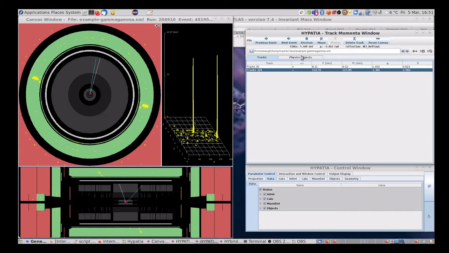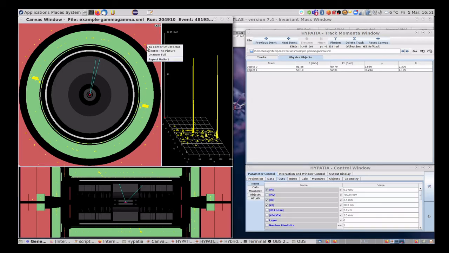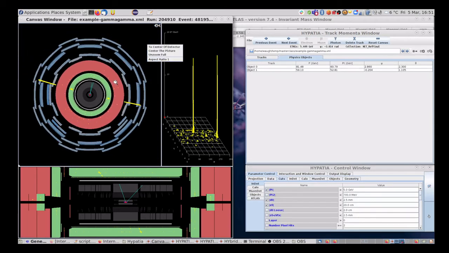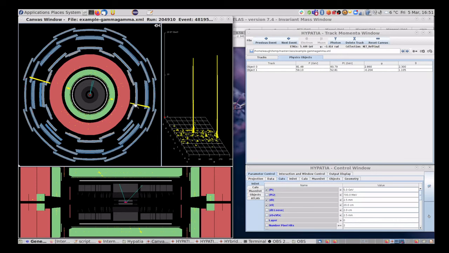So what we do is we switch to the Physics Objects tab here, and if I zoom out, you can see that this has added two large objects here, which the computer has reconstructed from these energy deposits. So in fact we can select those by using the Select tool.